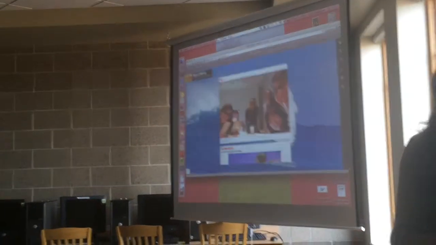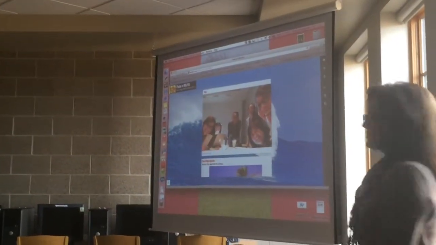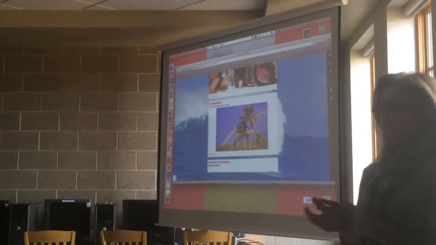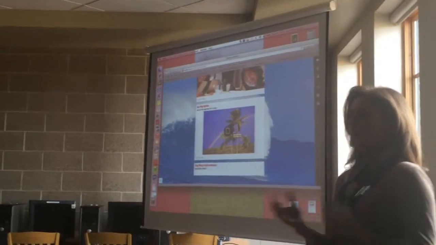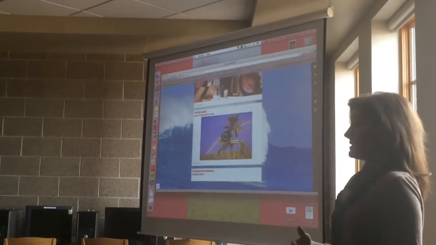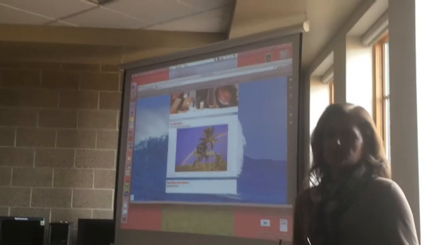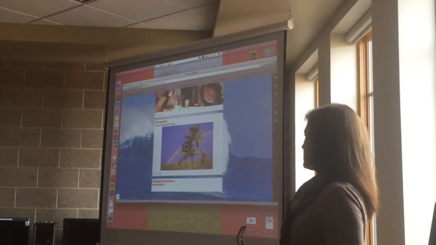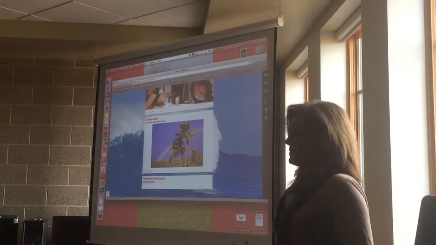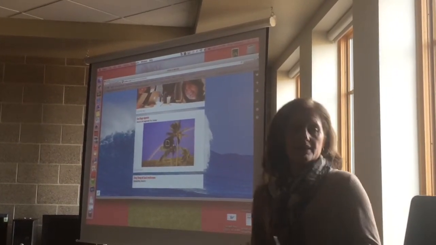So I really like it. It's easy. There's a variety of things I think that you can use Padlet for. Like I said, what I like about it is it's a hyperlinked site, so you can always get to the original source of the information. It teaches kids good stewardship as far as using sources and making sure they're giving credit where credit is due.